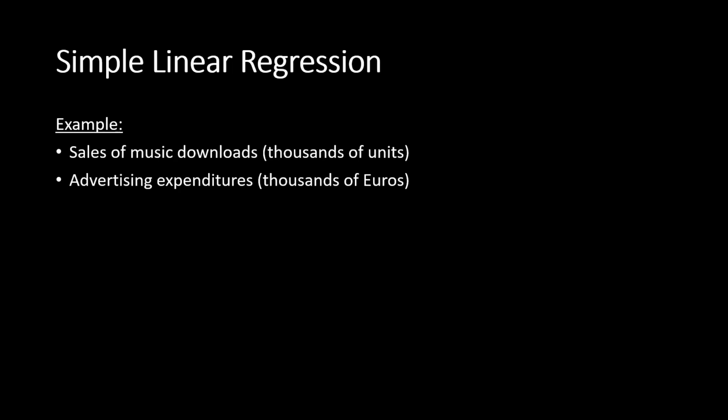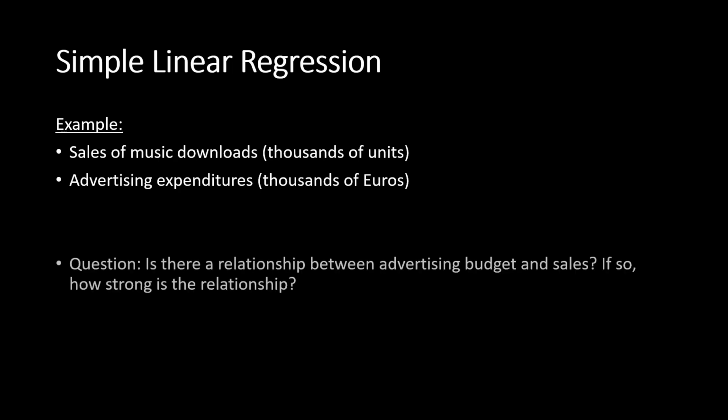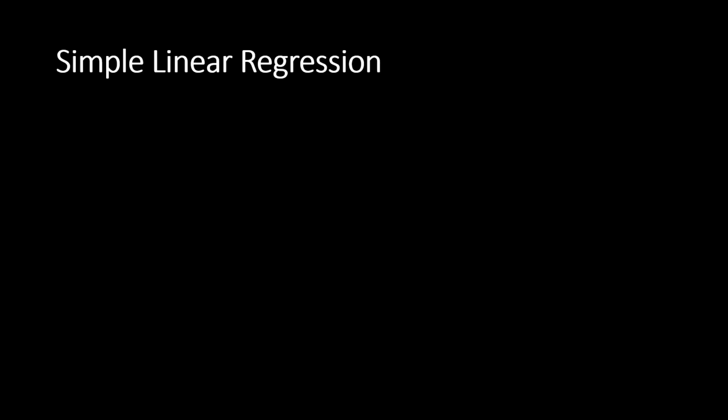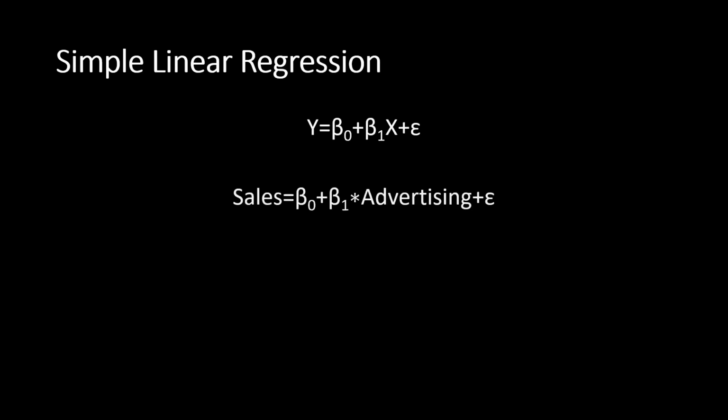And in order to demonstrate the simple linear regression, we will try to answer the question if there is a relationship between advertising budget and sales, and if yes, how strong is this relationship. The simple linear regression model equation in general looks like this. And if we wanted to apply the equation in our example, we could write it in the following way.